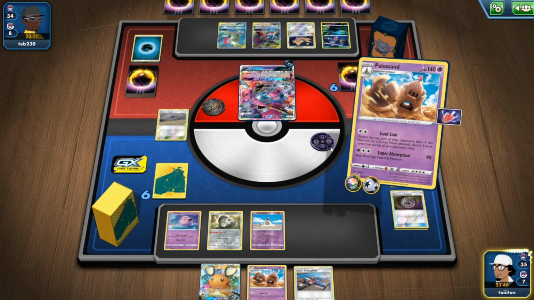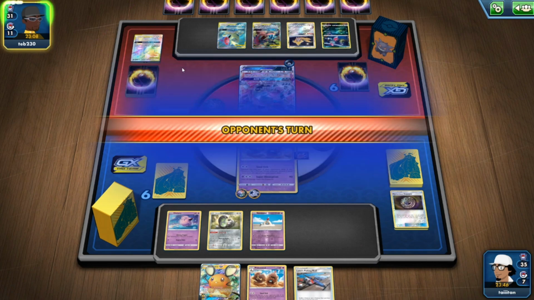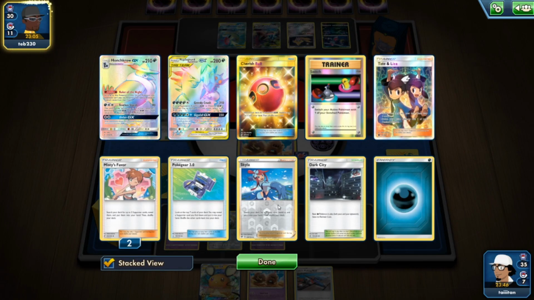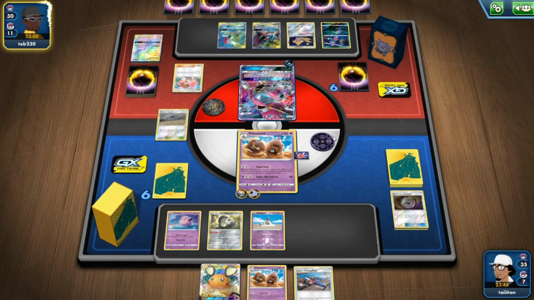Alright, and then Sandsink. Right, discard, discard, discard. So obviously, next level Tyranitar. I think that was Skylar I saw, and the Dark City. Right, so that's his support for the turn, so I don't need to worry about red and blue again, which is great.